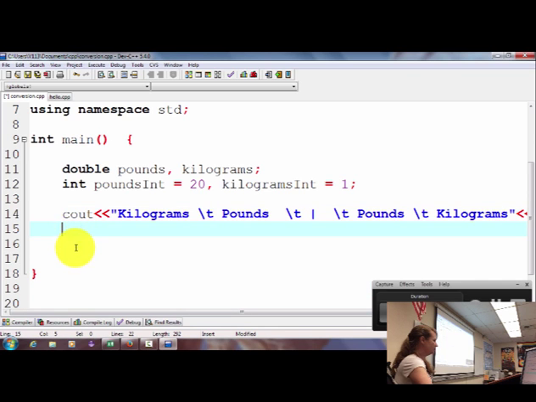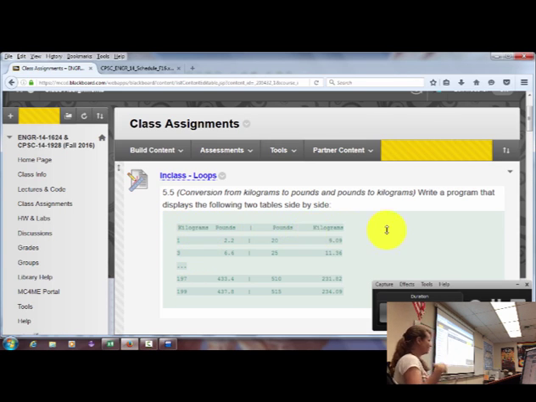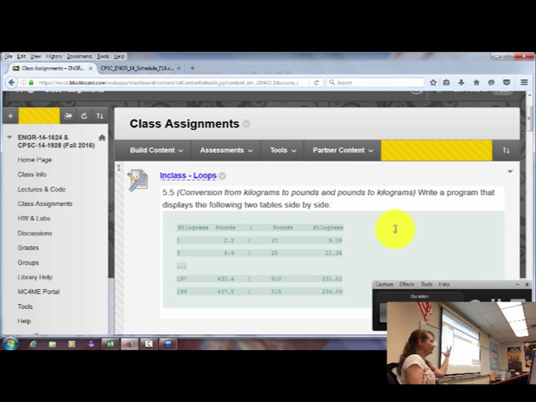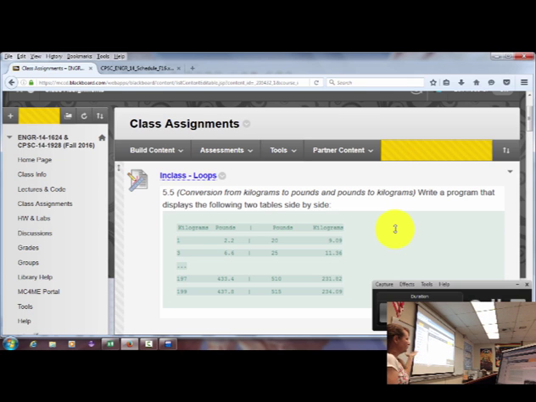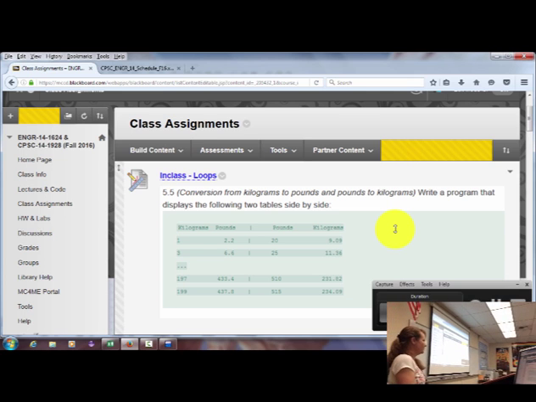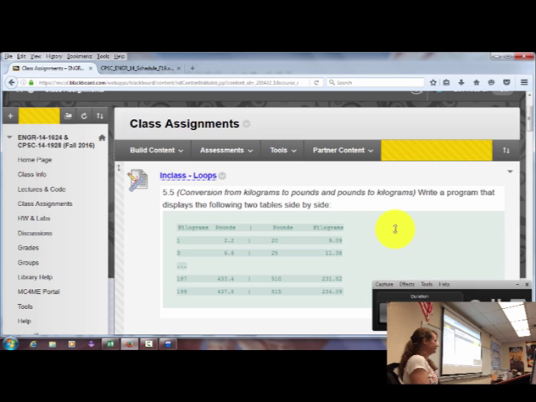So now we need to make our loop. Now we can make a while loop or a for loop. Remember, every time you make a for loop, you can convert it to a while loop. And every time you make a while loop, you can convert it to a for loop. Okay. Now we know exactly how many times we want, how many rows we need. So what loop should we make? Should we make a while loop or a for loop?